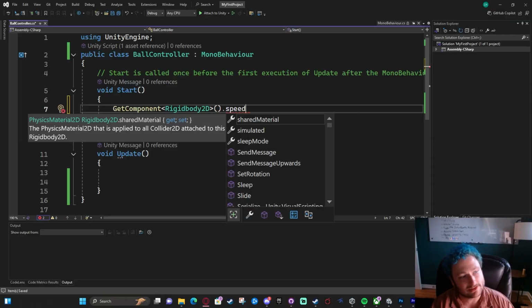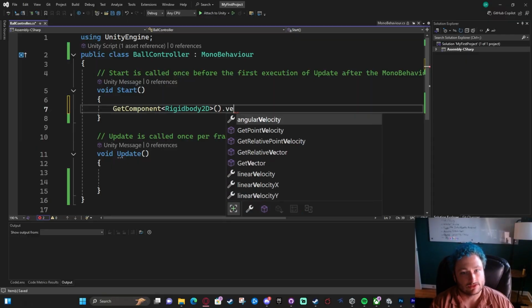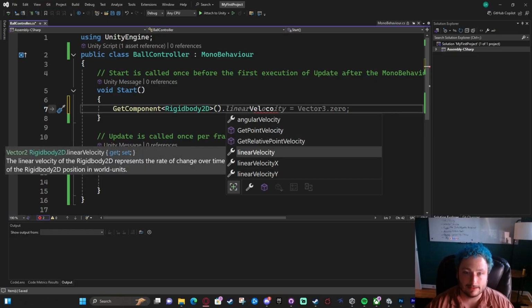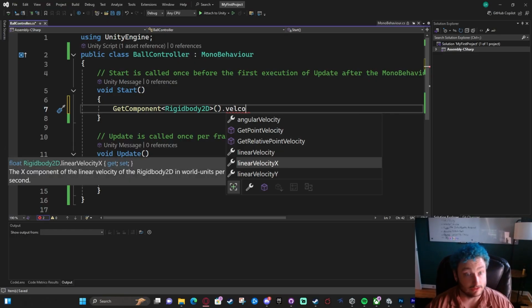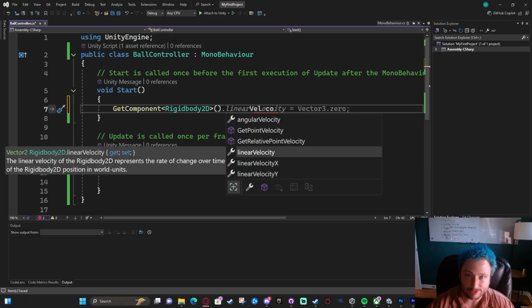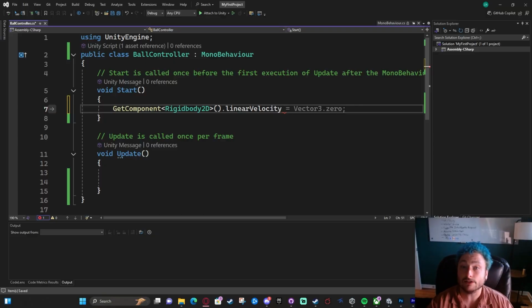Let's think a little bit more physics-like, right? If I search for velocity, I have angular velocity and linear velocity, and linear velocity X. These two are new with Unity 6. That's actually really, really cool. So you're seeing me in real time learning some new things too. Linear velocity is what we want. In a lot of tutorials these days, because it used to just be called velocity, linear velocity is the new term that they're using. So I'm going to say it's equal to 5.